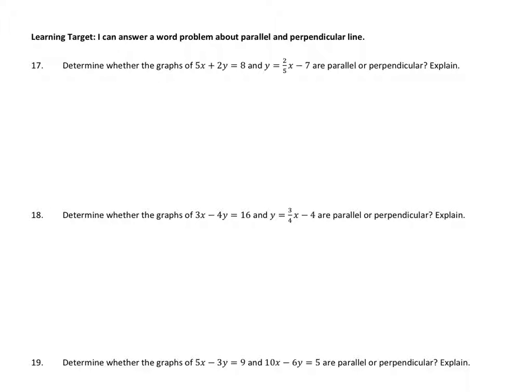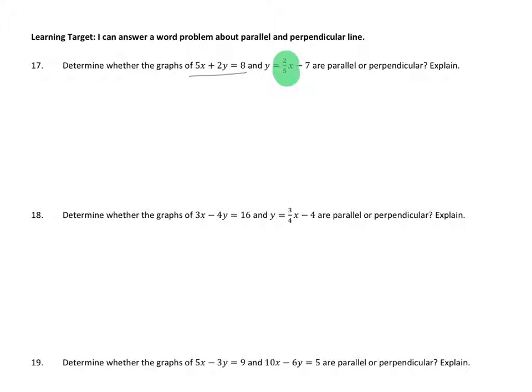If their slopes are opposite reciprocals, that means they are perpendicular. For example, 1/3 and negative 3 are opposite reciprocals. These lines could also perhaps be parallel if they have the same slope, meaning they both have a slope of 4. So let's take a look. We need to rewrite this first equation into slope-intercept form so we can figure out the slope. Because we know the slope of the second equation, that is 2/5. So let's take a look at rewriting this first equation.